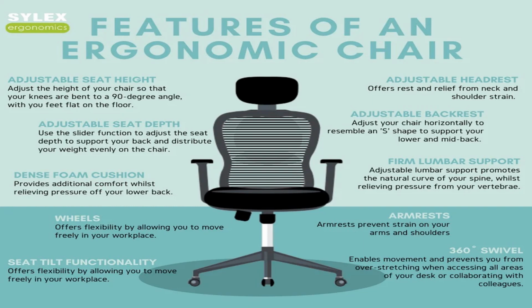So you have your armrest also. You have your 360-degree swivel. Yan, you can turn around. You have your firm lumbar support or the back of the chair. You have an adjustable backrest. You have also your adjustable headrest. So again, para dun sa neck mo and yung shoulders mo, it won't get that strained.